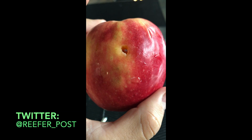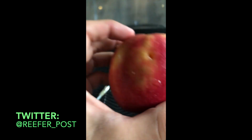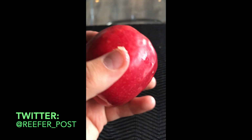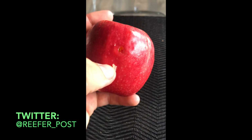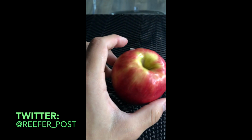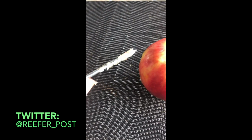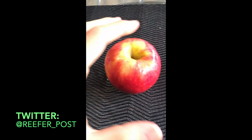Yeah, you can kind of see through there. You don't really need to see through there. I would just put your mouth on it, blow through it, get a little bit of the excess apple out of the hole, and then as long as air is passing through there, you're good to go. Just wipe off the rest. Make sure you have something to wipe your nails off with, especially if you're going to use them later.